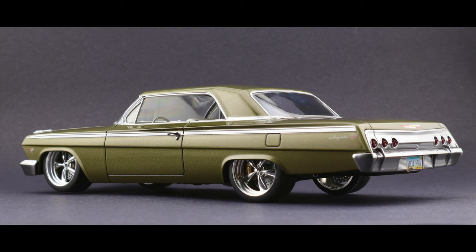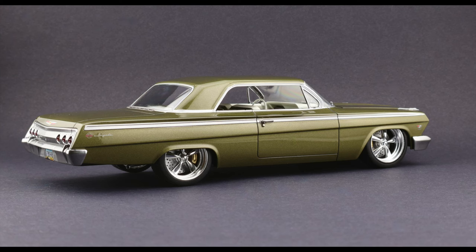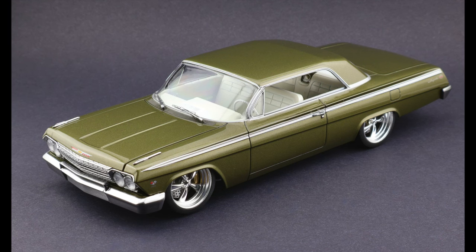The wheels are 23-inch Pegasus wheels. I can't remember what wheels they were now. They were a copy of a Torque Thrust, I think it was. I can't remember now. Which are semi-matte cleared with Tamiya LP 23, I think it was. No, 24. To make them match our chrome. Because out the box, the chrome on the wheels was way too shiny.